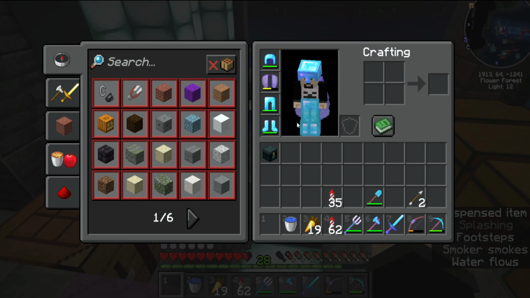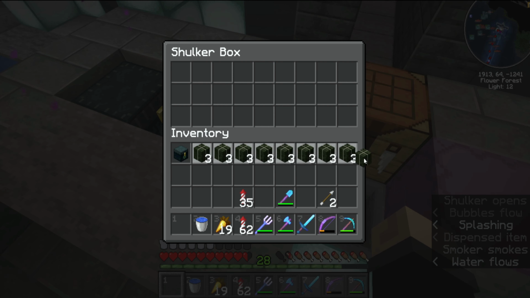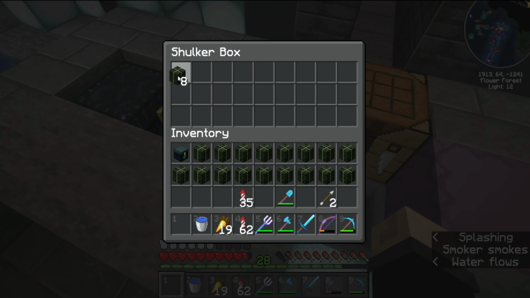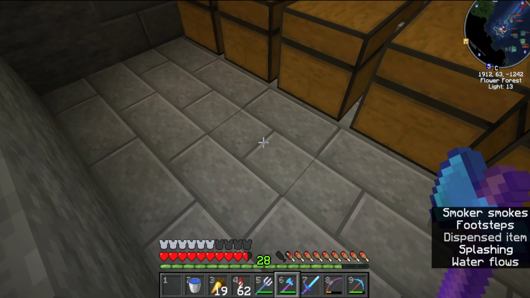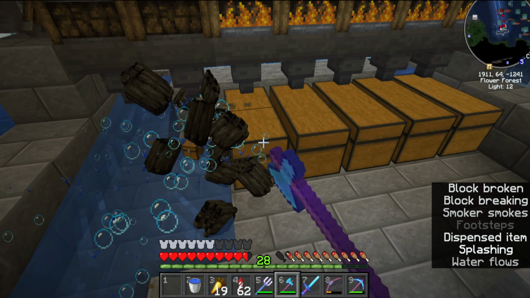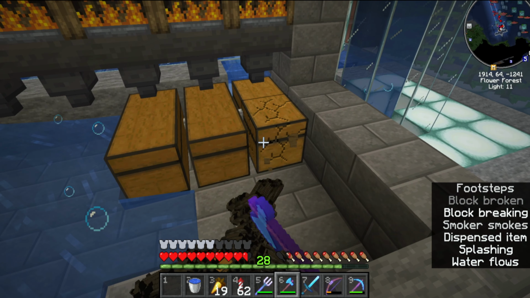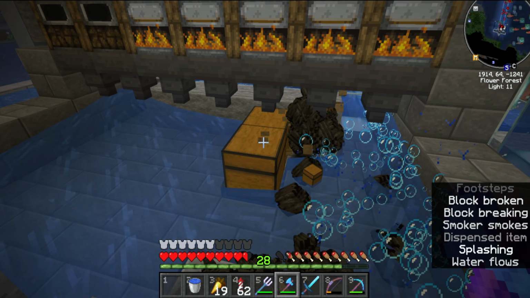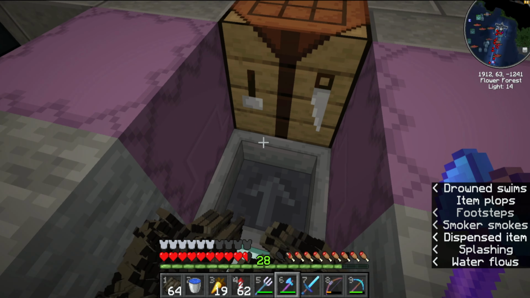How this baby works. The first thing we want to do is grab some dried kelp blocks and spread them out in our inventory like that. Then what we want to do is come along and break every chest. Now it's not elegant, but it is effective. And you can see everything flushes out, and now there's two water sources in behind the back corner chests, which flushes everything to this point here.